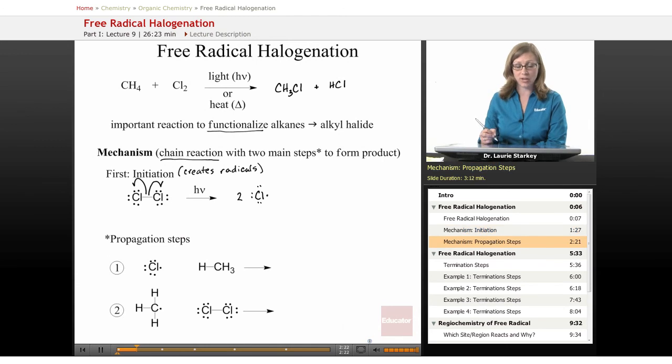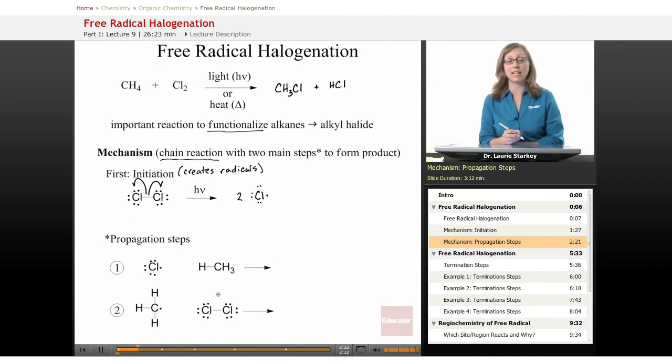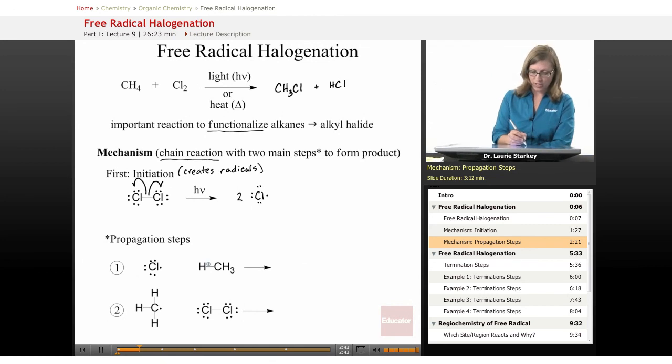Once we have a radical started, now that radical is going to react with some other species. We'll take the chlorine and we'll react it with our alkane. What's going to happen is that chlorine is unstable, it's very reactive, and what radicals like to do is they like to pluck an atom off of another species. We call it an atom abstraction. So it's going to see this hydrogen, it's going to grab that hydrogen, one electron is going to pair up with the radical, and the other electron is going to stay behind. That's going to form a molecule of HCl, which we saw above is one of the products that we're expecting.